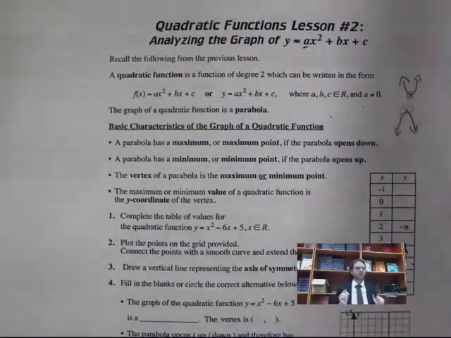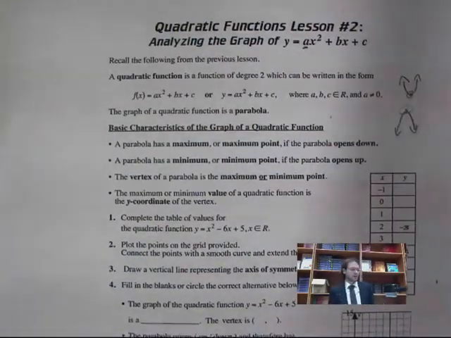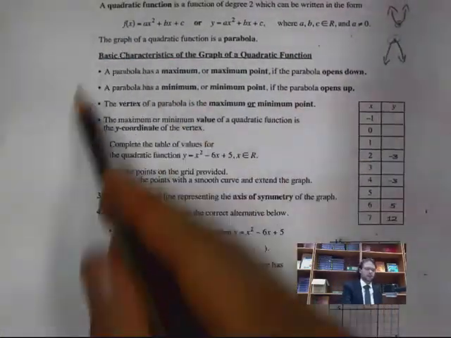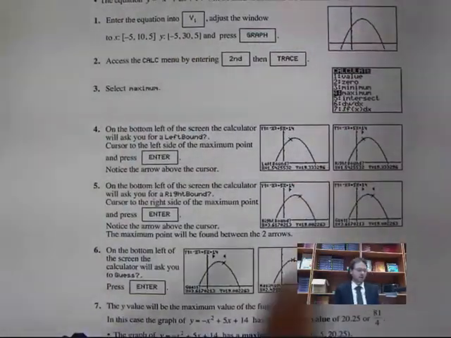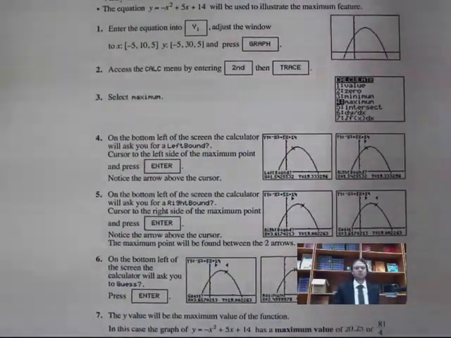Now, why I say positive and negative, that has to do with our x squared, and that will deal with this a value here, as we'll find out later. So I strongly encourage you to do this part here, the basics of a graph. And this here will tell you how to graph it and how to find your max or your minimum. Okay, so it's going to go over which ones are positive, which ones are negative.